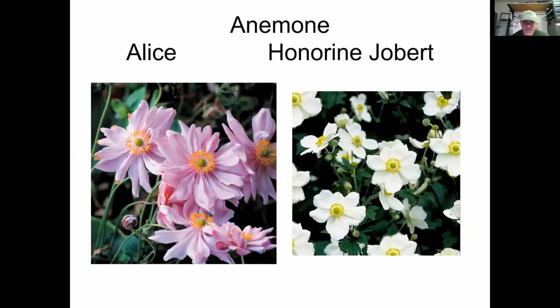Anemone is a fall blooming plant, but now we've got some that start blooming in the summer. Varieties like Wild Swan. But usually you see pinks and whites that are anywhere as short as 12 to 15 inches tall and as tall as 3 feet. They're long-lived, easy to grow in shade or sun. They can spread if you have really good foliage, but they're pretty easy to control if you don't let them get out of hand. Just gorgeous glowing mounds of color late in the season.